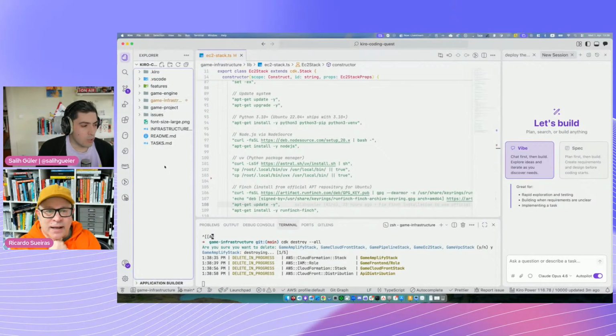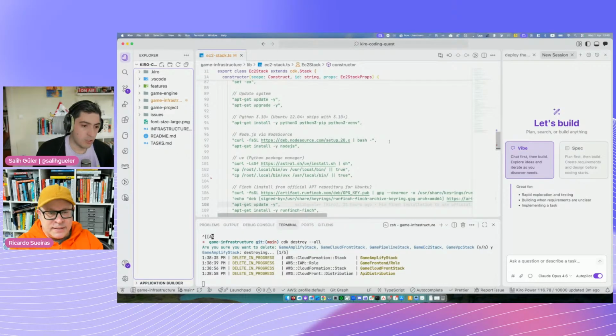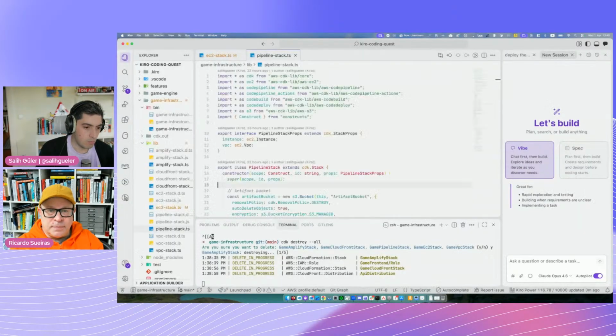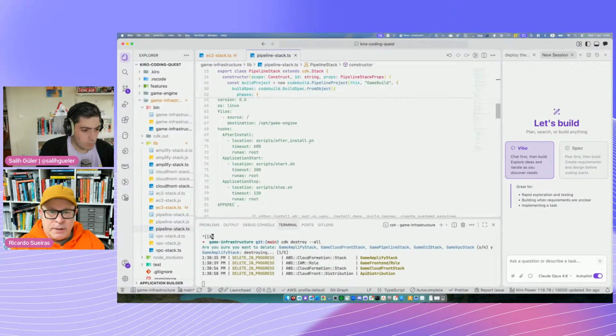So should we write down our rules and test cases in the meantime while we wait for this? We'll do the rules in the pipeline stack, because if you look at the pipeline stack, if we open that up, here we go, we've got the app spec.